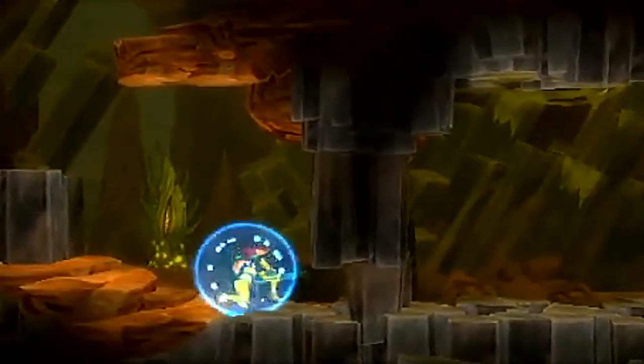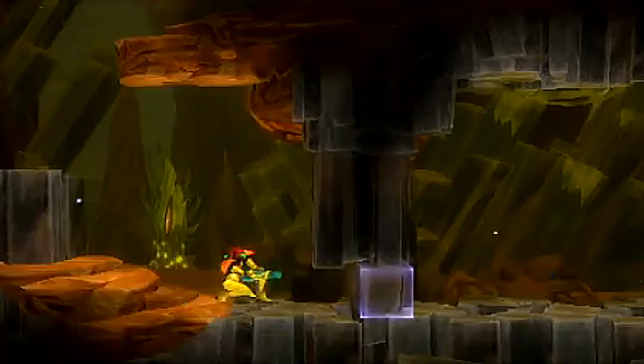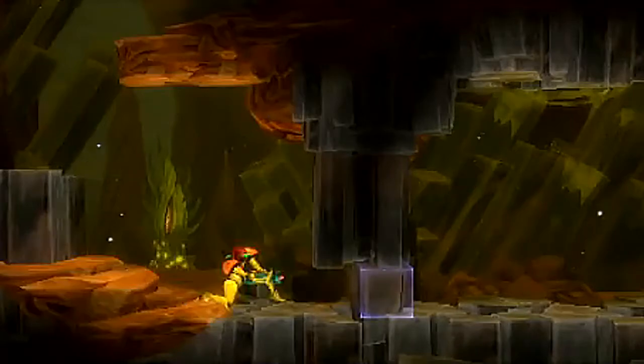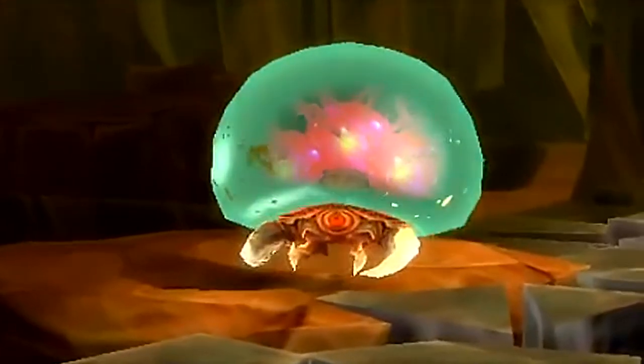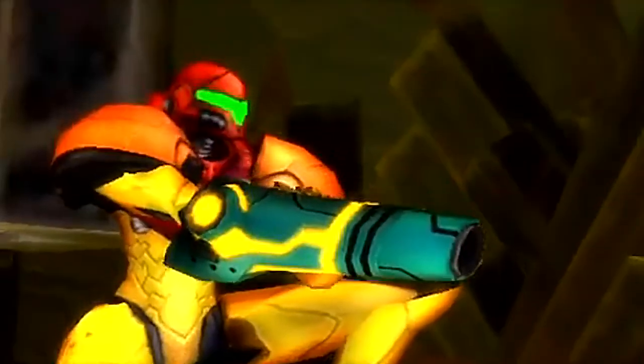Here's another save station. So, see, there we go. Scan Pulse told me that that block is breakable, but I can't shoot it. So I'm going to try a missile instead. It's open. And that's a good point. If you ever run into an area you can't progress past, use all of your weapons and abilities.